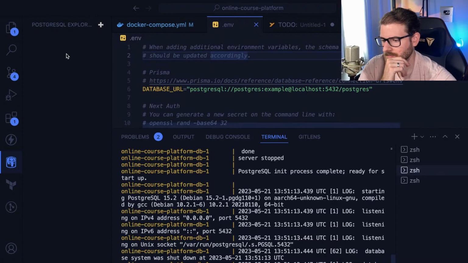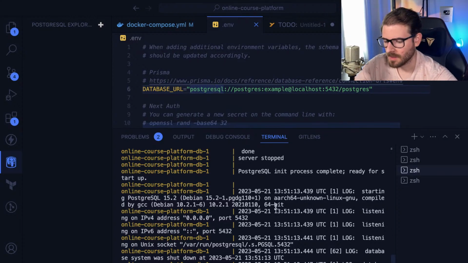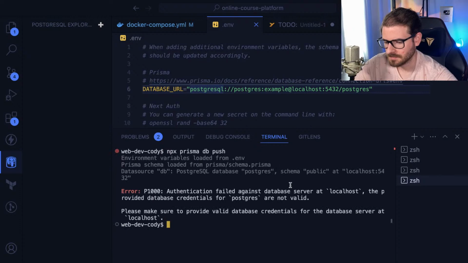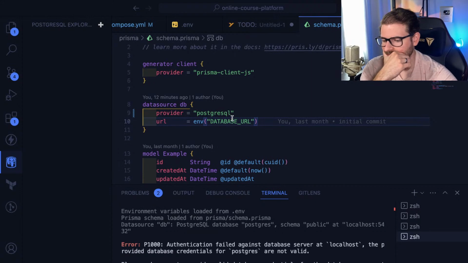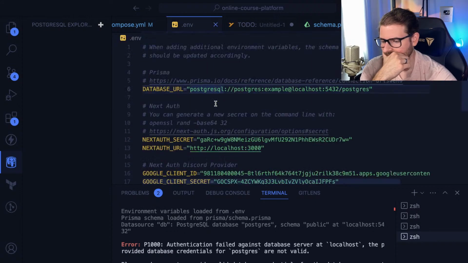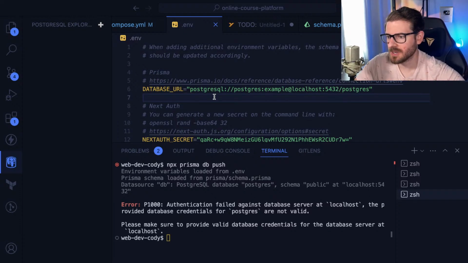Spin it back up. Okay, try running Prisma again. You know, sometimes I hate coding. You waste all your time just trying to set a configuration up.